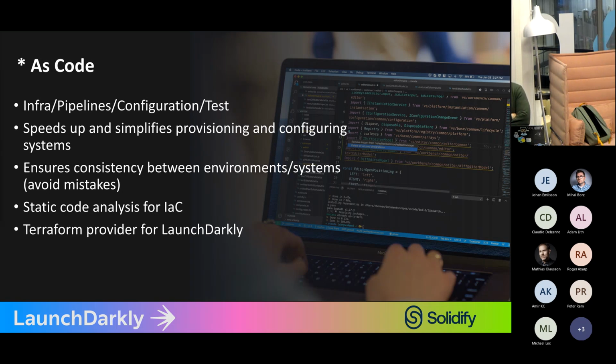Yeah, and also I have a question regarding low level implementation. Will you explain how LaunchDarkly works in the code? Yeah, I will show that during the demo. We will go through some examples. Yeah, sure. Thank you. Yeah, absolutely.